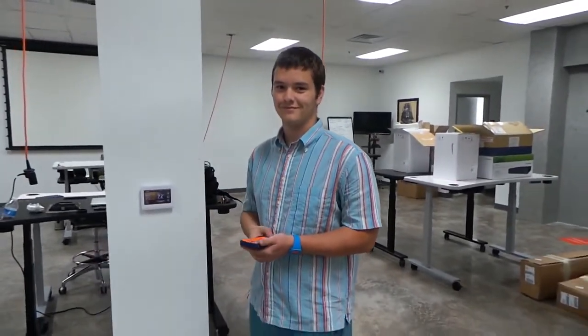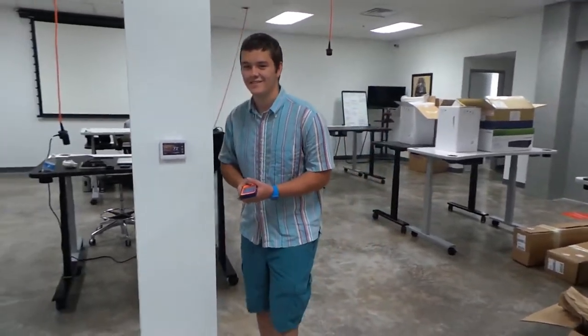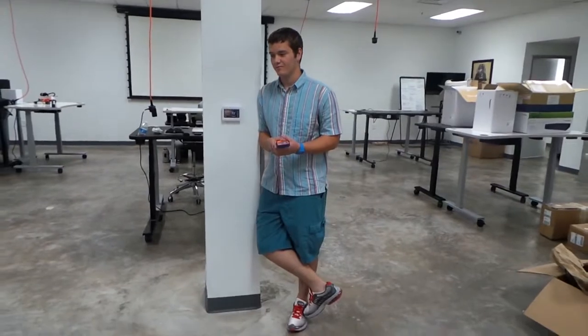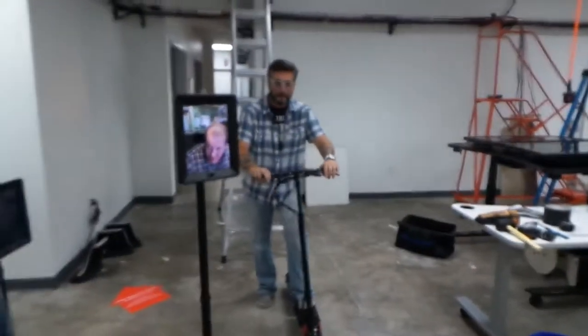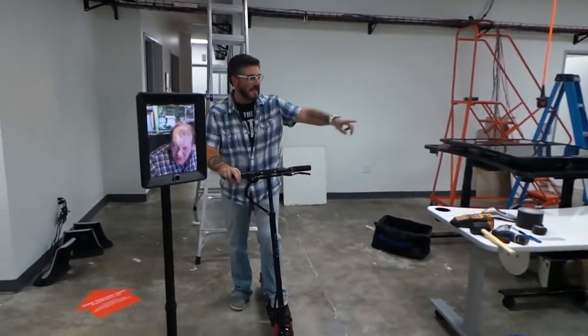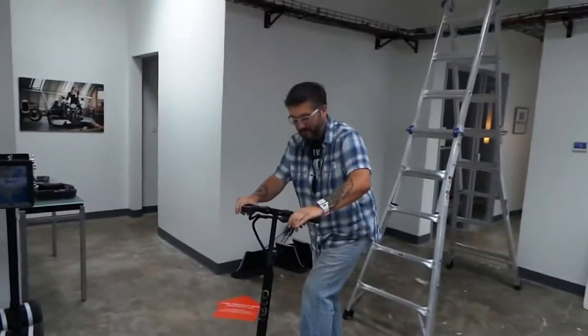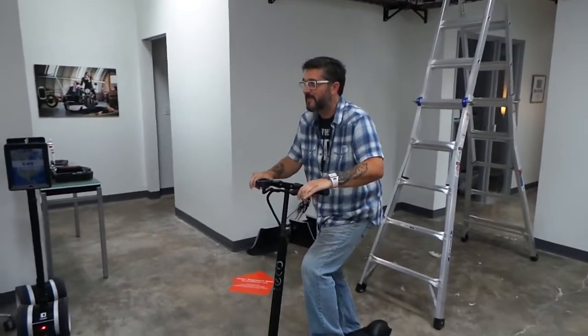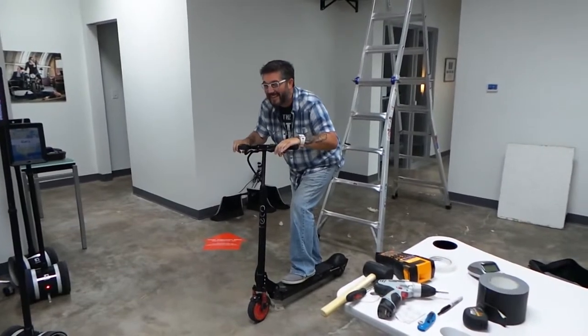Carter is like a pro motocross guy who's got his own bikes and goes and competes and all this sort of stuff, so we're expecting him to actually win. He was actually going around finding the groove in here — he plotted the course. Foster, this is like the first time he's ridden it. He took a couple of laps to get his feet wet and almost put a hole in the wall. The start-finish line is right here at the pole. Carter, you start him off. Ready? Start your engines. Two, go.